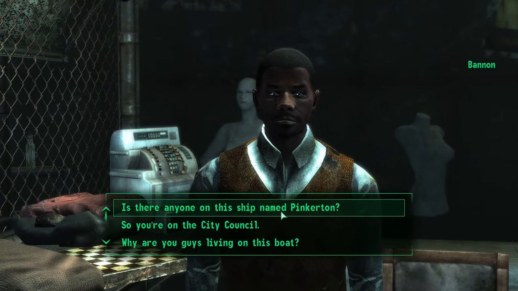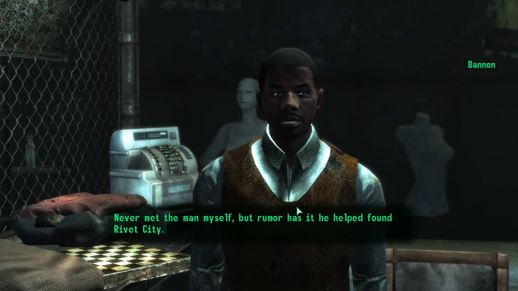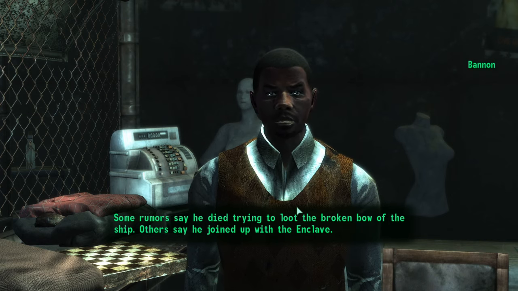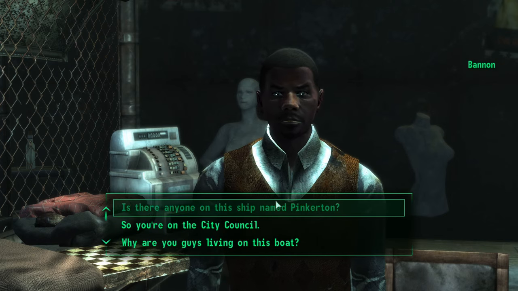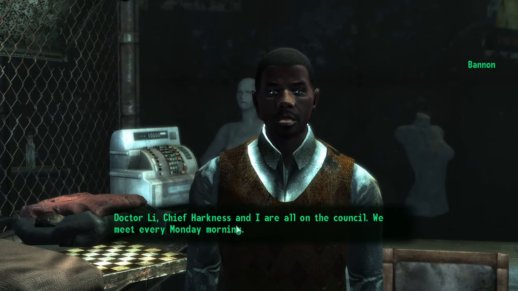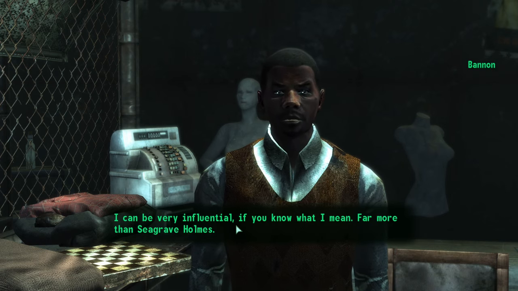Is there anyone on the ship named Pinkerton? Now, there's a name I haven't heard in a while. Never met the man myself, but rumor has it he helped found Rivet City. Some rumors say he died trying to loot the broken bow of the ship. Others say he joined up with the Enclave. So you're with the city... You're on the city council? Dr. Lee, Chief Harkness, and I are all on the council. We meet every Monday morning. I can be very influential, if you know what I mean. Far more than Seagrave Holmes.